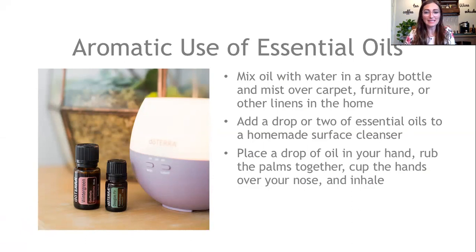But the best and the easiest way to use them is by using a diffuser. In the image, you see a little round diffuser. That's a water-based diffuser. Basically, you would take off the top, pour in some water, and add about 2 to 6 drops of essential oil, depending on room size, sometimes more. Just 2 to 6 drops in there, and you're going to set it and forget it.